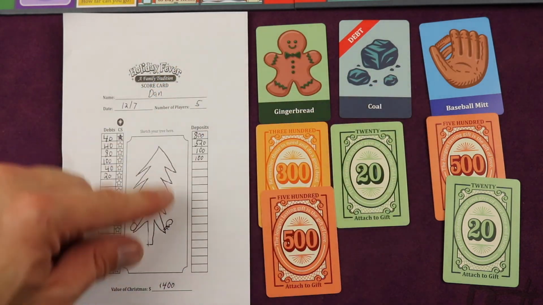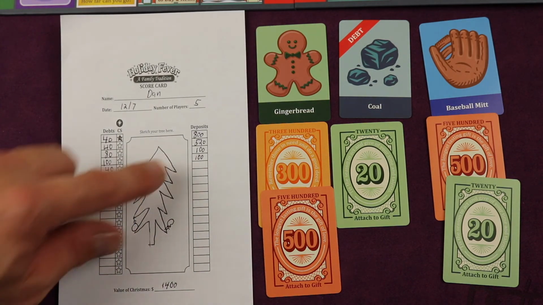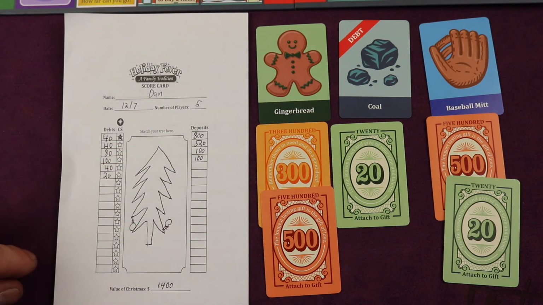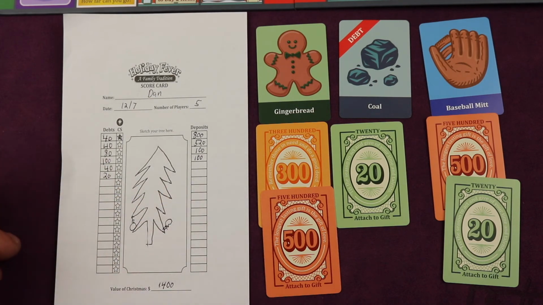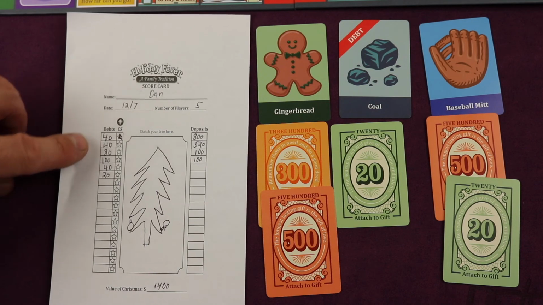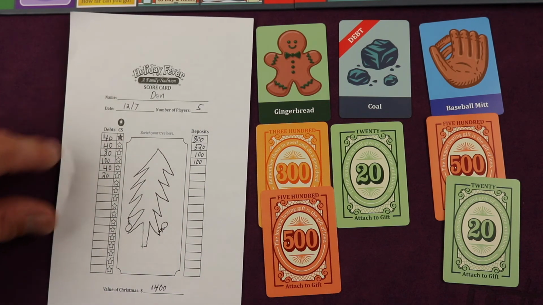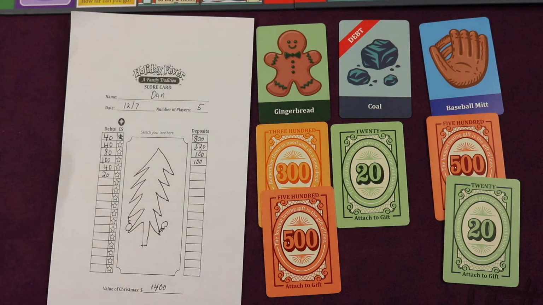The baseball mitt we have $520, and for each light and ornament you get $100 each, so I put that there. I had some debts earlier from buying things. Now remember I had 1 Christmas spirit star, so this debt is forgiven. So essentially I'd add all of this and I would subtract from it any debts that weren't forgiven from the star, and my total would be this. Whoever has the most is the winner.